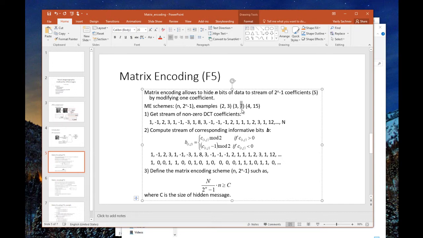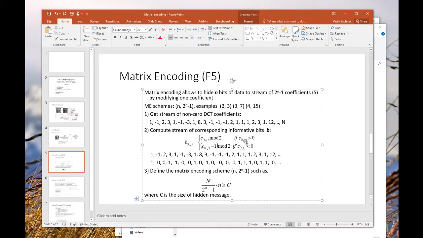But by using the Hamming code, we can occupy more available coefficients and use only a few of them. So again, this is the point of using Hamming code and the matrix encoding. And according to this equation, the scheme can be even different, like 4, 15 and so on.